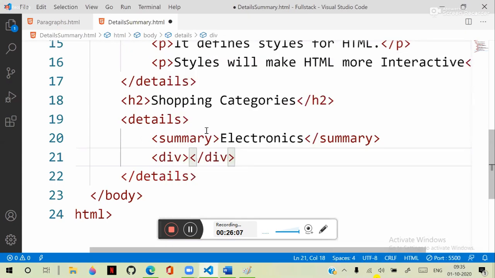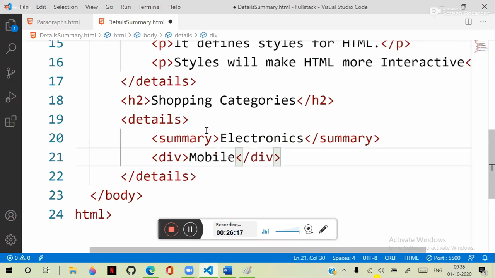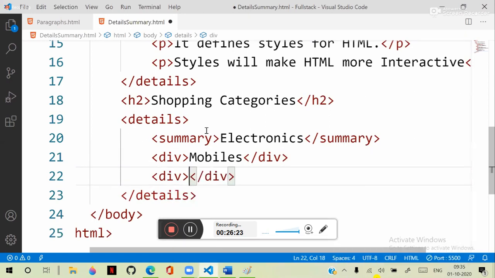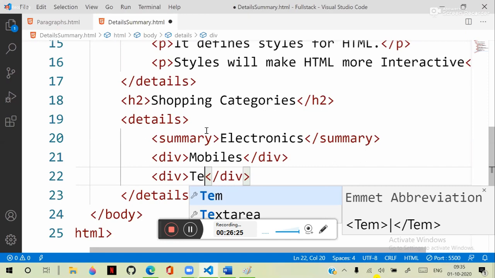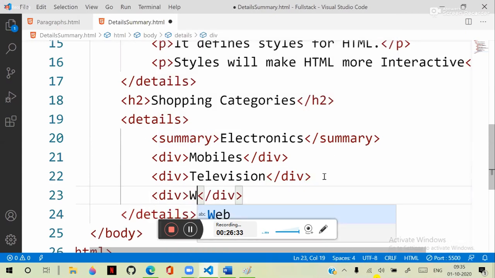In the details, whatever the div is, I am defining that in electronics, we have mobiles, and we have television, TV. Okay, we are defining like this. And, a div with some watches like this.